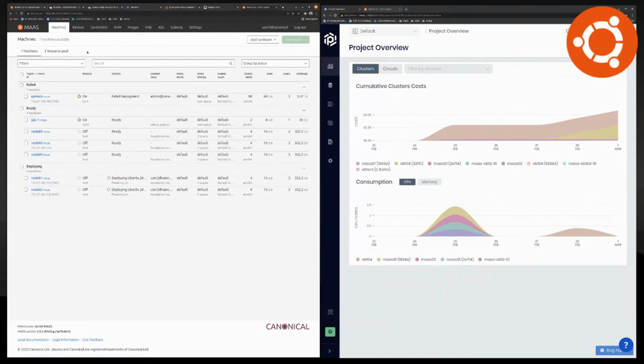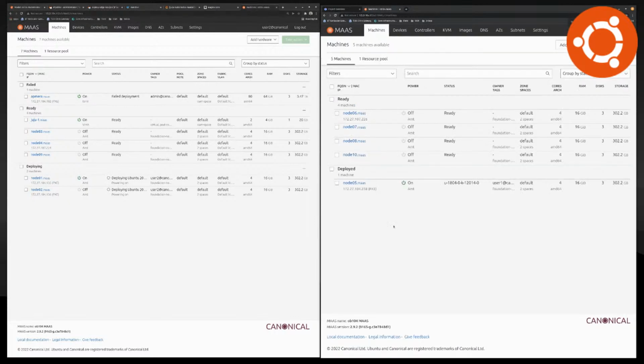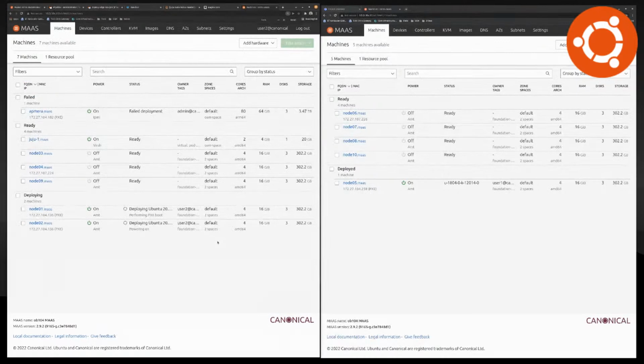Now on this screen, you see that there is obviously a user that was used to log into MAAS, and this user can only see a number of nodes. So nodes 1, 3, 4, and 9 are visible on the left-hand side, whereas nodes 6, 7, 8, and 10 are visible on the right-hand side. So user 1, tenant 1 was logged in to that MAAS edge pod on the left-hand side, and tenant 2 was logged in on the right-hand side. And those two tenants cannot see each other's hardware, right? The hardware is essentially invisible for them and cannot be consumed.